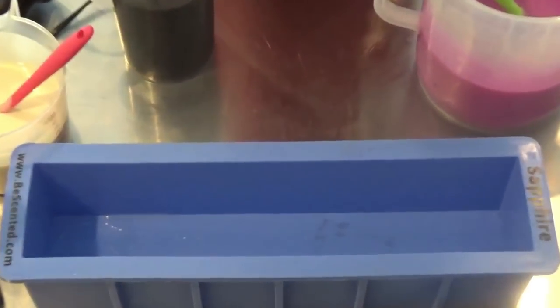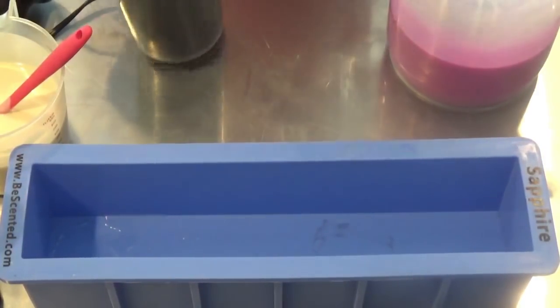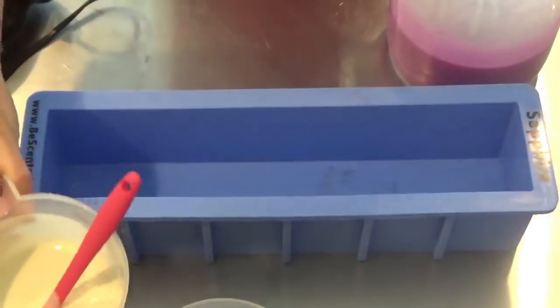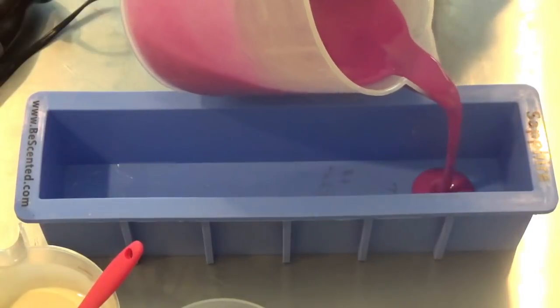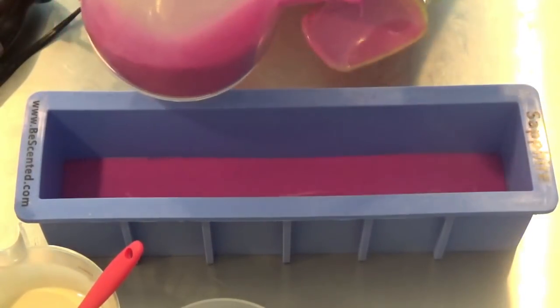All right, so I finally got the batter to the consistency I really wanted. So now it's time to pour, and I'm just kind of going to go with it. I don't really have a design in mind, just kind of how it all flows out. We'll see what happens.